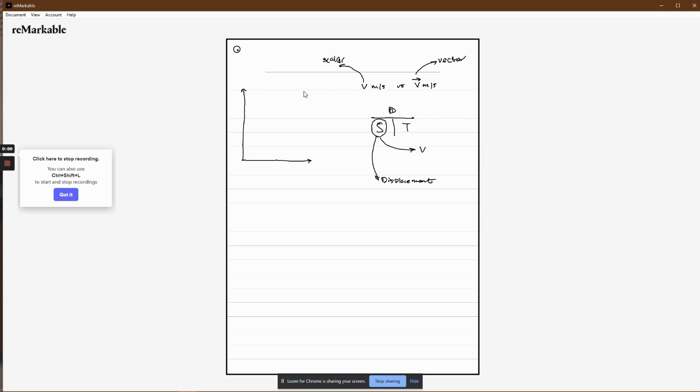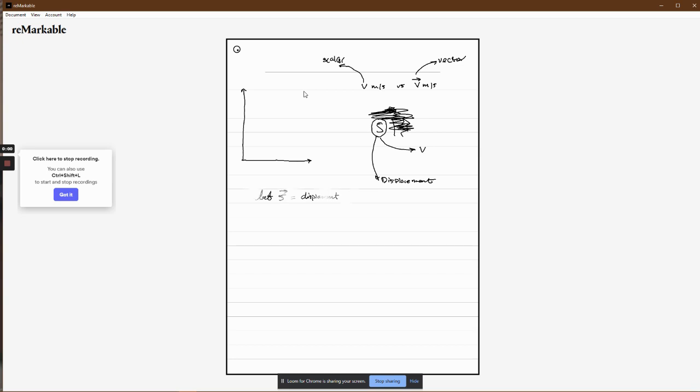Don't worry about this equation. I'm using capital S equal to displacement. Now remember, in this case, S with an arrow on top is the vector quantity of distance, and the vector quantity of distance is displacement. So I'll be using S with an arrow on top.